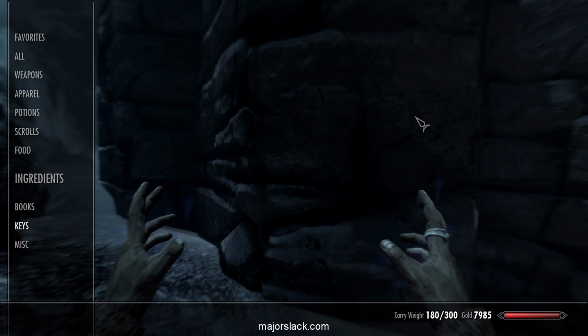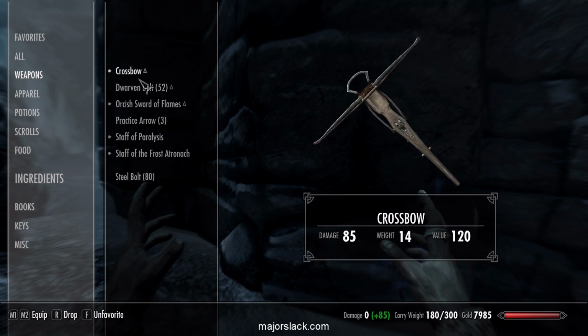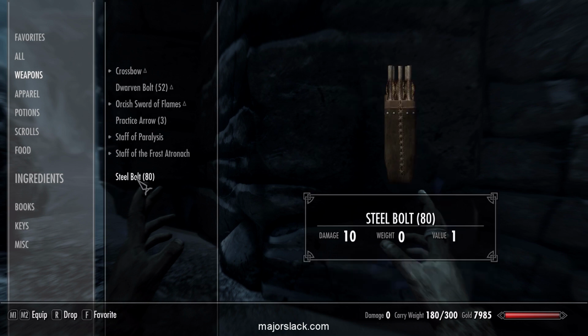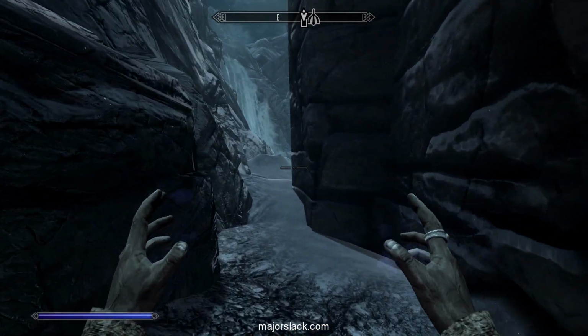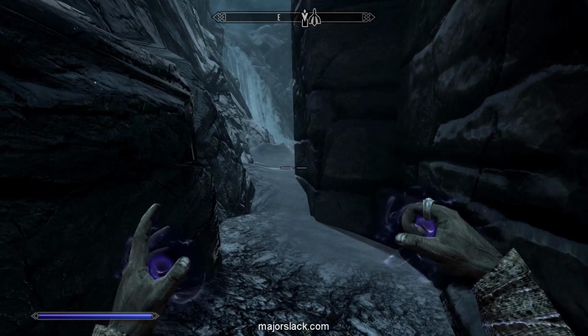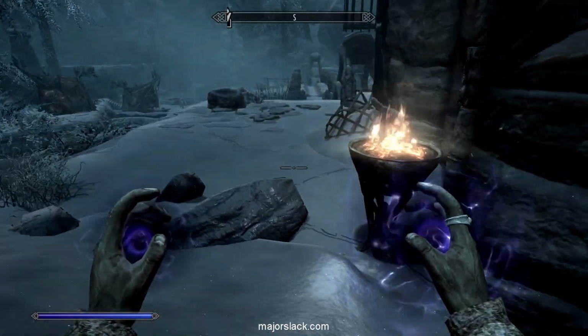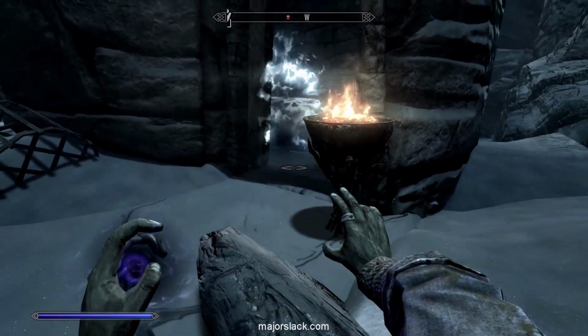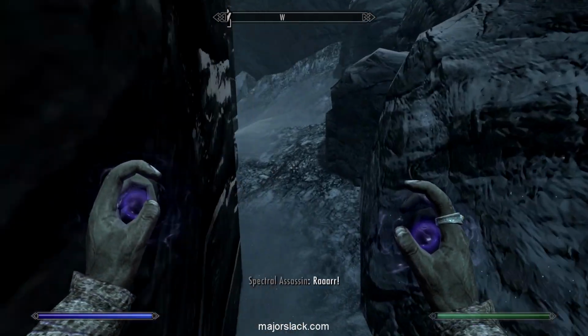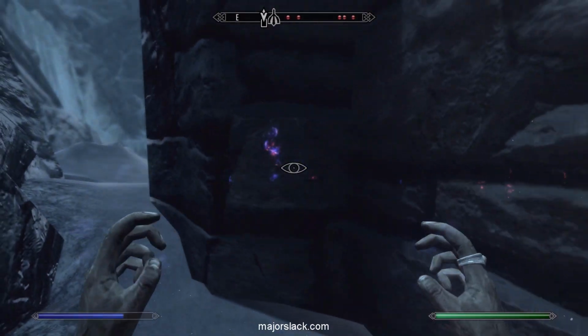Whenever you need to find out where people are, and you're going to need to do this a lot, use Detect Life. That's why you probably use mostly the crossbow, but if we have enough magicka, we're going to use the bound bow because it does more damage. Okay, that's the plan. Let's do it. Let's start out with the Spectral Assassin. Sneak right up here. Pop him in there. Let's keep track.